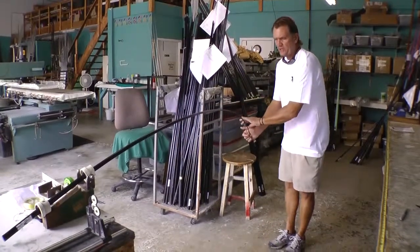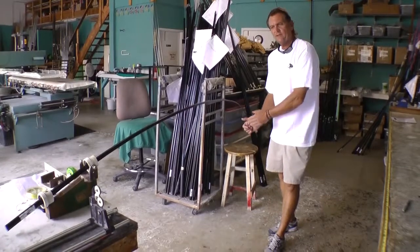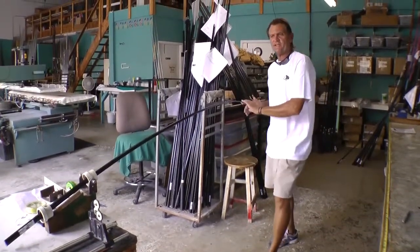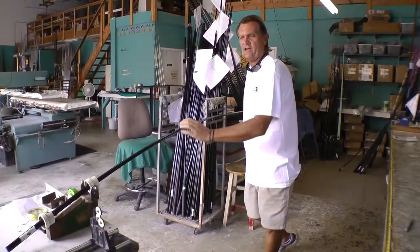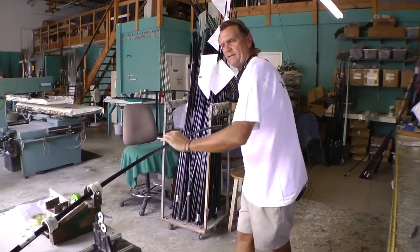If it's a conventional rod, the guides are going to go on the top. Spinning rod, the guides are going to go down. So by doing this, we mark it, start with the tip section and get it centered and lined up properly. But every time you roll it, it'll roll right back to that spot.